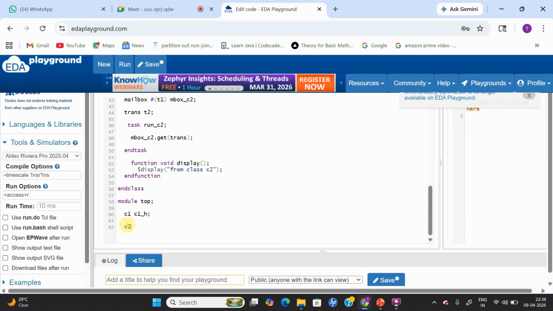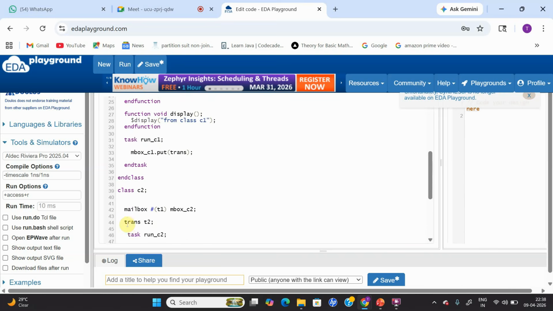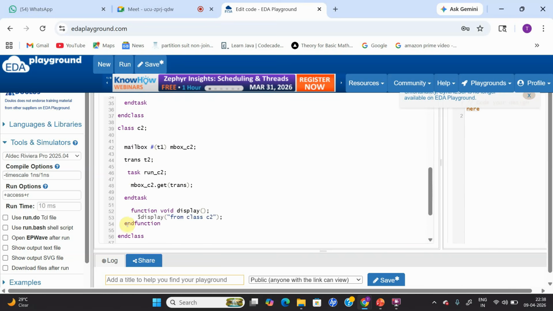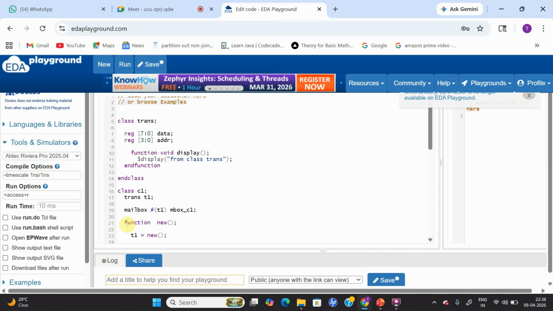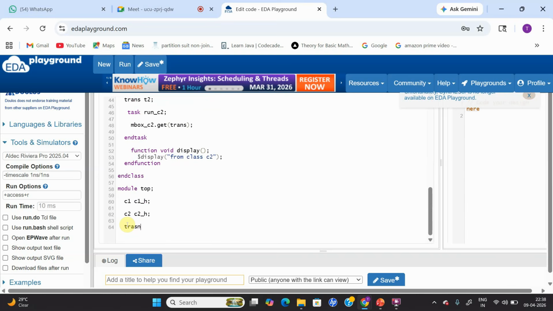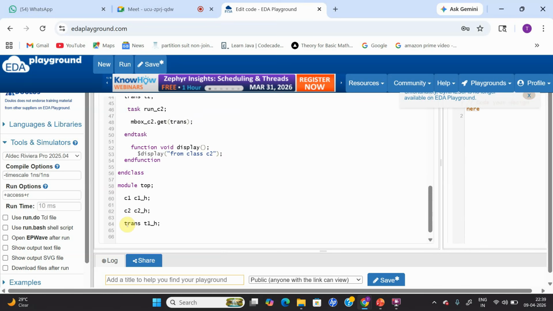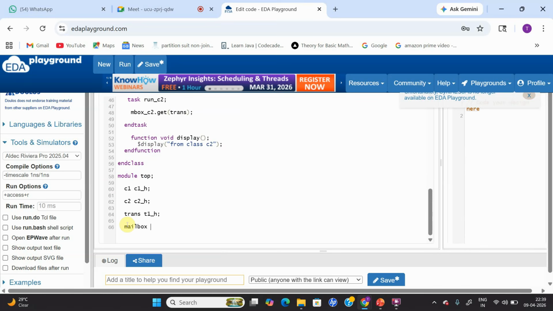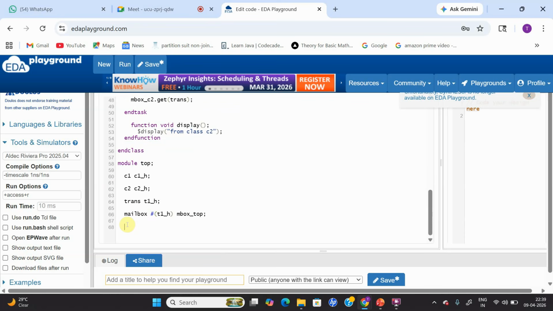And I'm going to declare the C2 class instance as C2_H. So C1_H and C2_H, and also the trans class handle as T1_H. Like this I'm going to declare. Now I'm going to declare a mailbox of T1_H, let's say mbox_top. This is my top model which I'm going to have.